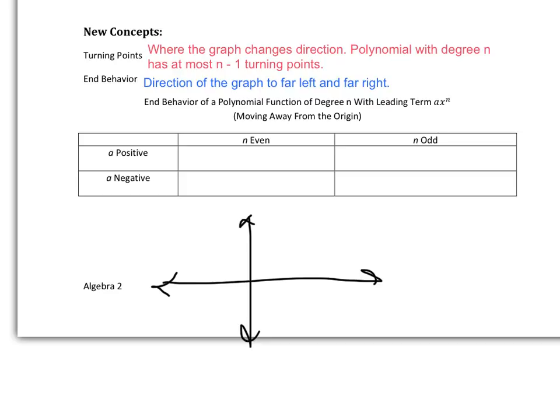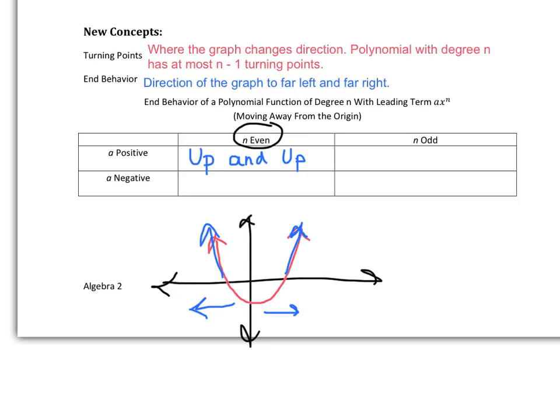And what I'm going to do is we're first going to talk about an even degree function. And the most obvious one that we know of, guys, again, is quadratic. So let's think about when a is positive. If I have a quadratic and my leading term is positive, it's going to be a U shape opening up. So end behavior is like what's really happening as we move away from the axis. So if I go to the left, you see I'm going up on that. We're going to go up with our U shape. And if I go to the right, we're also going up. So our end behavior, we say, is up and up.